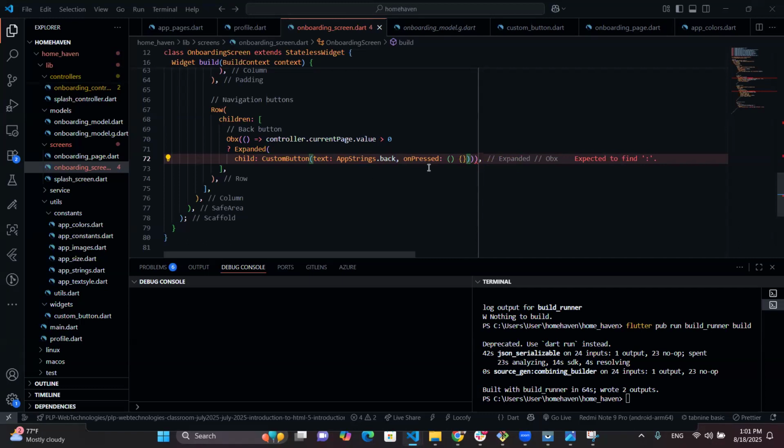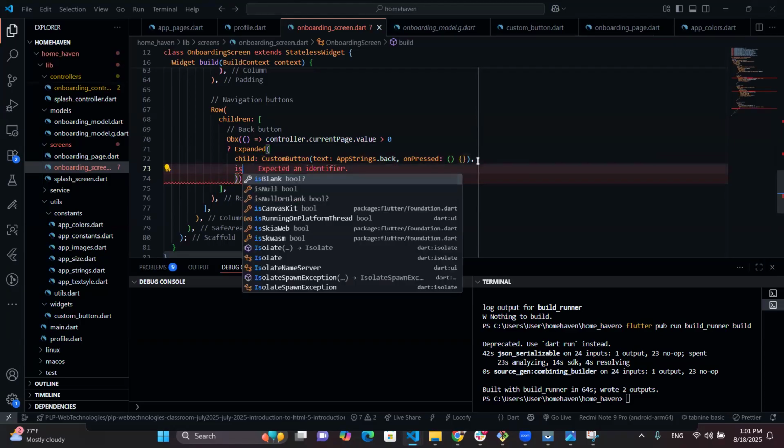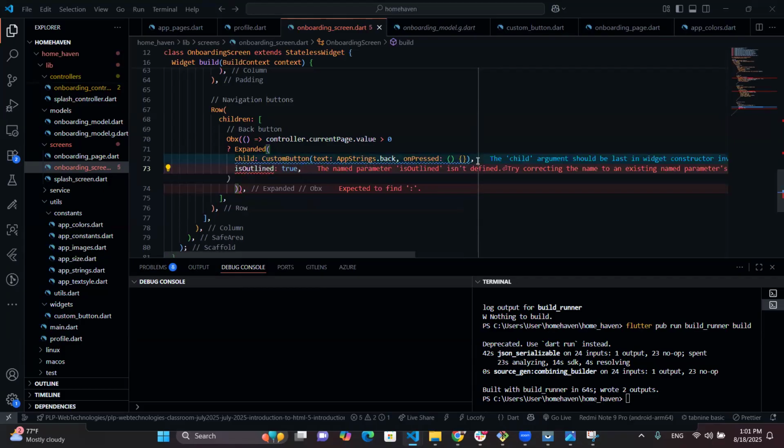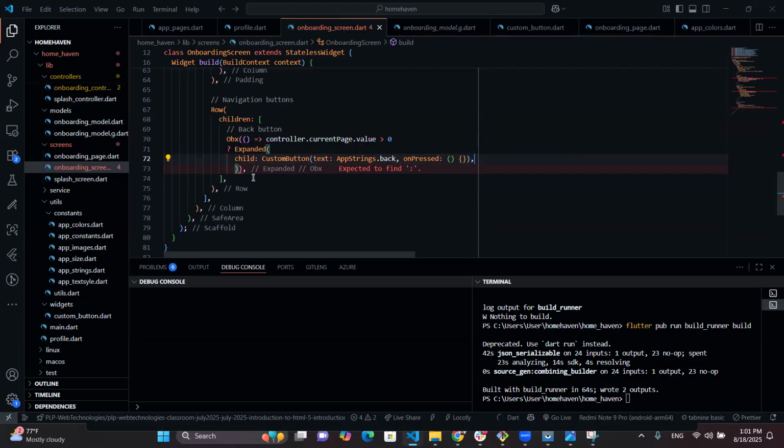Okay, then of course we have our onPressed. I think what we should have is outlined. Probably not where I'm placing it.